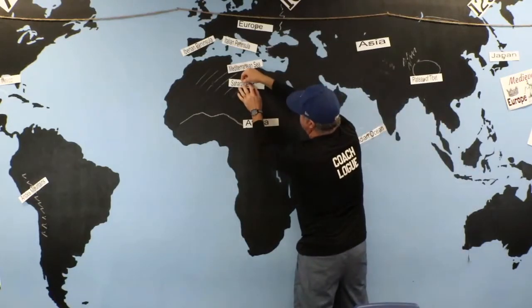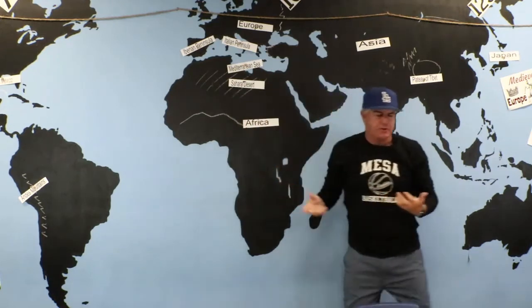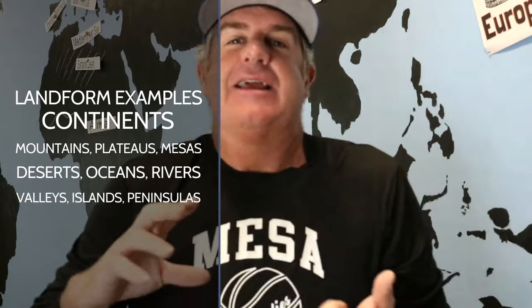Guys are wondering what I'm doing. Well, what I'm doing is I'm placing markers on different landforms on the Earth. Landforms on the Earth, well, look at the word, landforms. They're different landforms, but they're not only forms of land, it could also be oceans, rivers, lakes, things like that. So we're gonna look at different landforms on the Earth today.